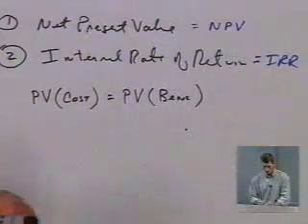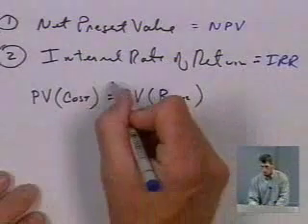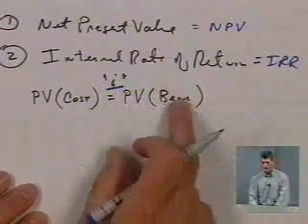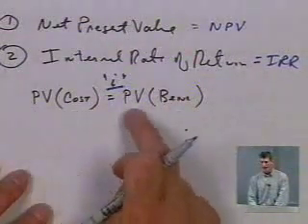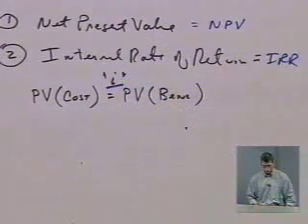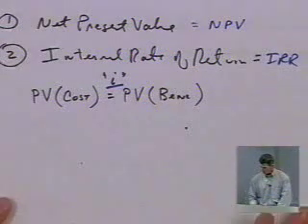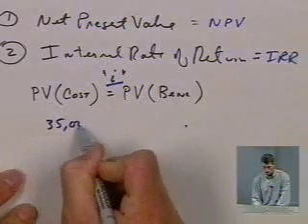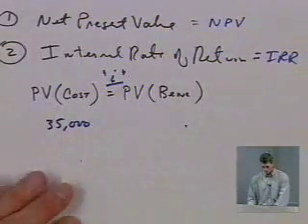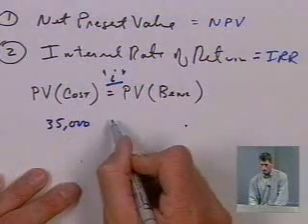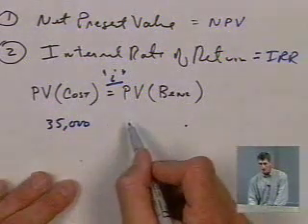And then you solve for, right, the question is, what is the interest rate or the rate of return that equates the cost and the benefits? Now, in this case, what are the costs? The cost in this case is the initial cost of the asset, which is $35,000. And what are the benefits? The benefits are a stream of cash flows.